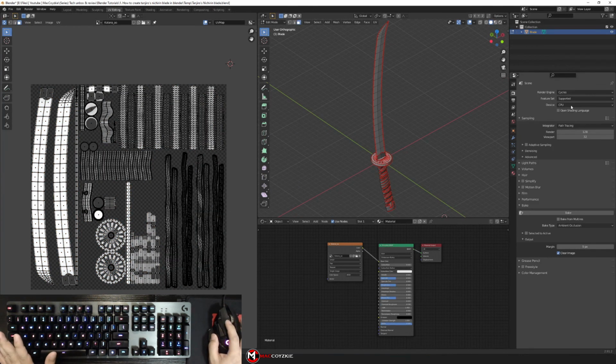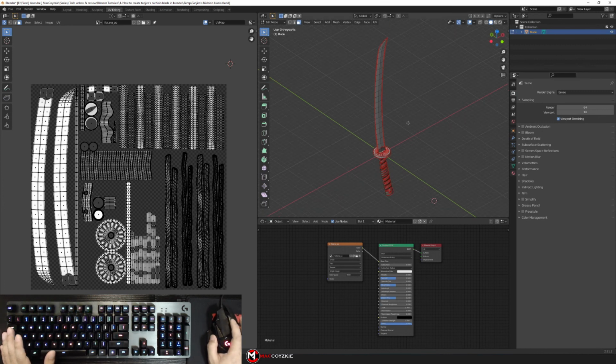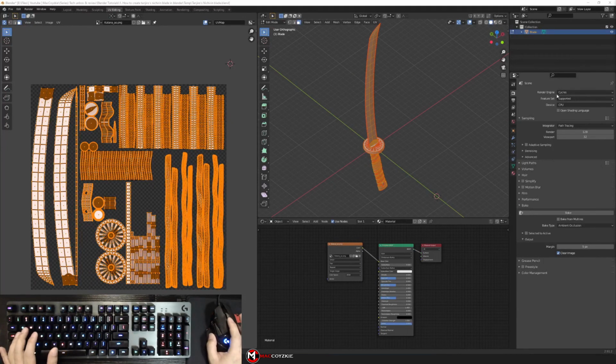Now I want you to go to this tab, render properties. Instead of Cycles, we are going to go back to EEVEE so that we could check our katana ambient occlusion. Now that we are done with that, let's just check the result of our rendering or the ambient occlusion. Go to render properties. Instead of Cycles, I want you to go to EEVEE.